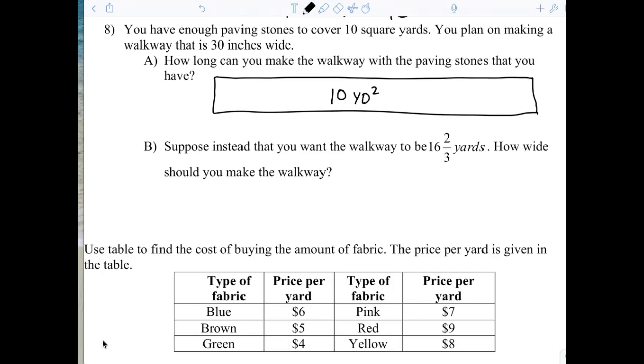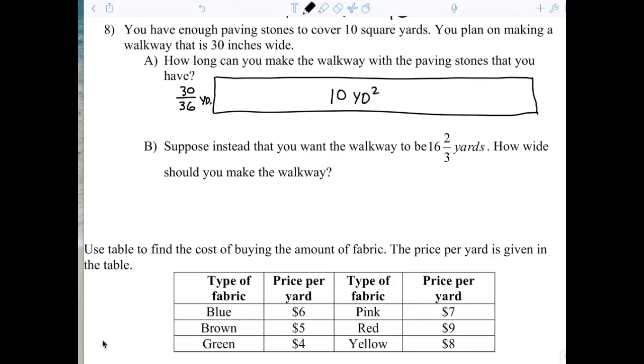Well, so that's the area. What's the width? 30 inches, but what's the problem? We're not in what? Yards. We need to be in yards. So 30 inches is how many yards? 30 over 36. Brilliant. So now you've drawn the picture for me, because that's what helps you make sense. And now this right here is 30 out of what? 36. And that's what? Yards.